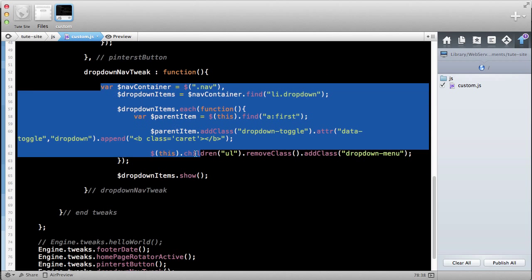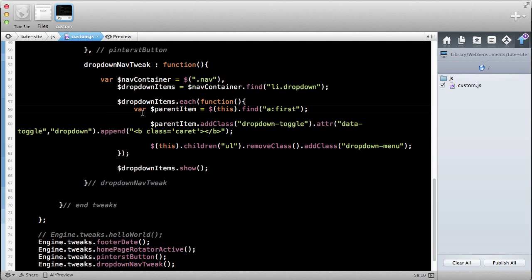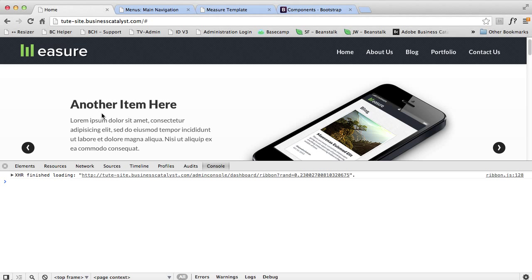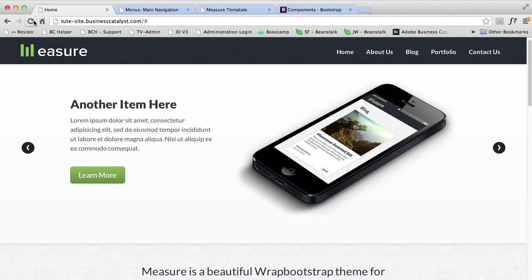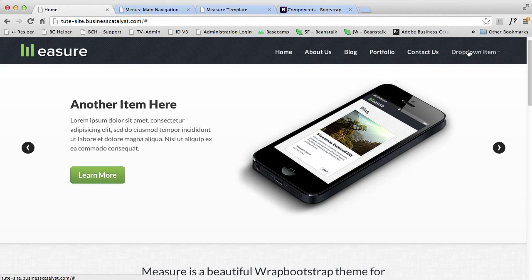Again, you can throw this JavaScript, this whole chunk, into the head of your document or into the foot of it, as long as you're calling jQuery. Just make sure you're calling jQuery, and you should be off to the races. So I'll publish this. Now I'll come out and refresh a couple times. And there's our drop-down menu.